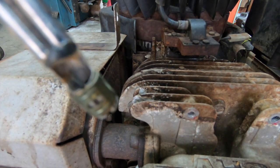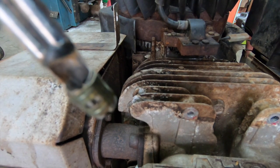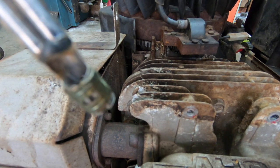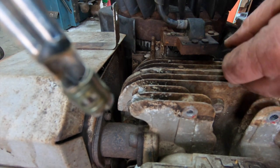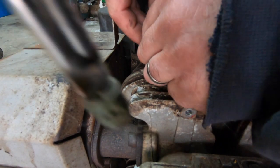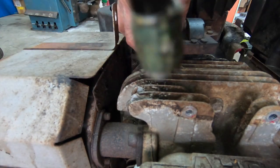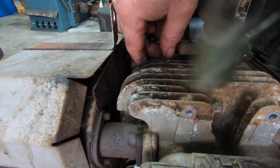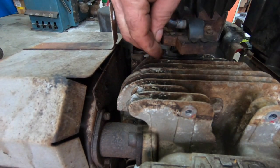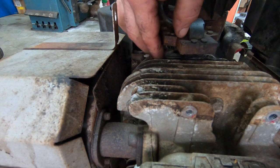Nice healthy spark there. That's a good coil. That's a good sign. All right, now I'm gonna hook up the kill wire here, if it'll reach. Hook this up, and if we don't get the same result, I already know we got a problem with this circuit. I just need to find where the short is. And if I can't find it, I'm just going to run a new wire.